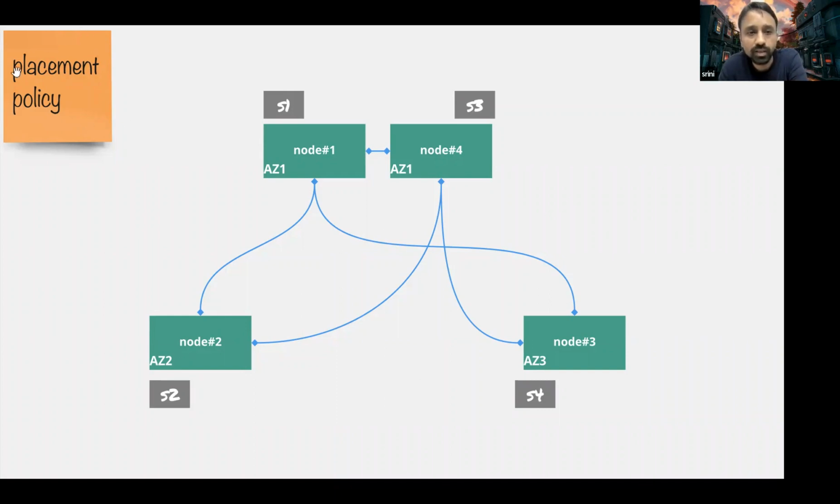So when it comes to placement policy, in this case, I slightly altered our cluster topology. All along, we were seeing a cluster created with 3 nodes. That's been changed to 4 nodes now. The reason is I just want to cover 2 failure cases here, right? So those 2 things are important, right?